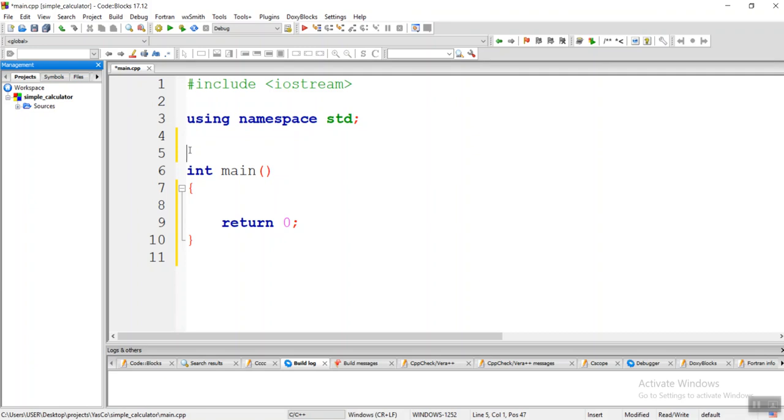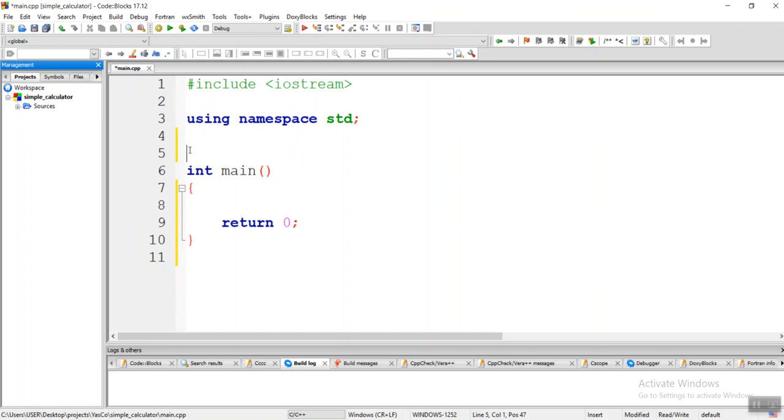Yes, so for a simple calculator, we will use some variables. So let us go straight ahead and declare variables. I prefer we declare global variables outside the main function. This is a simple calculator that is going to use two values that a user will enter and then choose the operation that he wants to carry out, and then the system manipulates the two values, displaying the result.